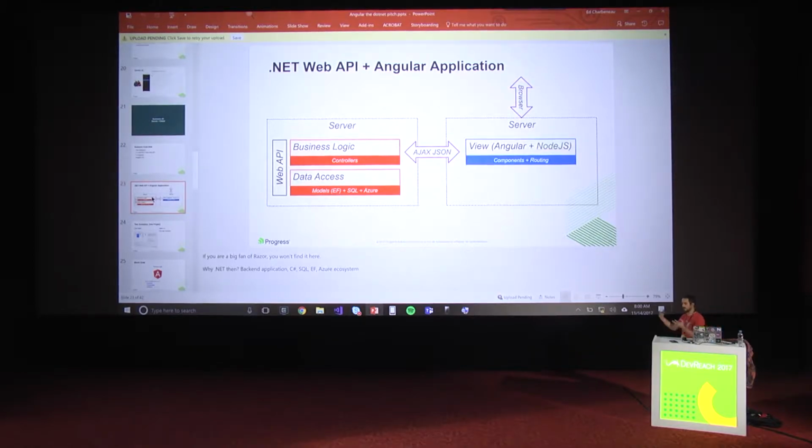So a little idea of what that scenario looks like. We're going to have these two separated pieces with their own responsibilities. And Web API is going to supply the back end. And we're going to pass JSON data over to Angular, and Angular is going to consume that and do all of the things that Angular needs to do. So again, Angular is taking over the entire role of the view. And in this case, we're not even going to bother with MVC. We're just going to be writing Web API stuff.